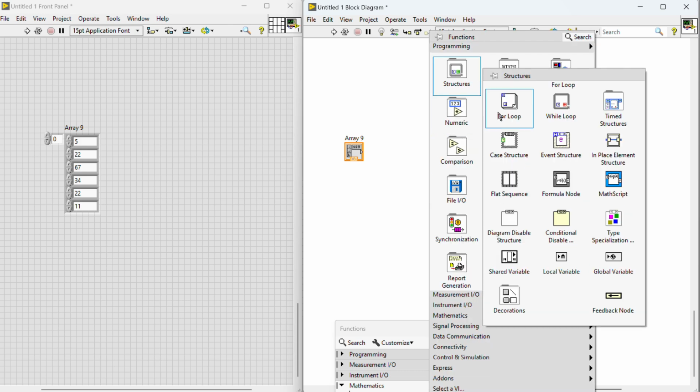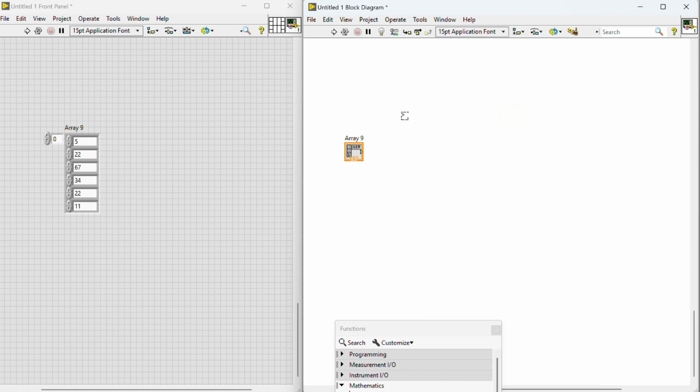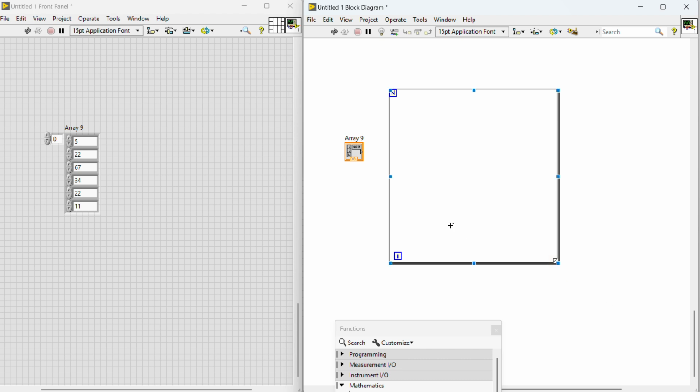Go to structure and the for loop, and then you can make a for loop here, and connect this one to the left edge. So this is by default auto-indexing input, so you can access each element. And in order to get the average, we have to add everything, right?